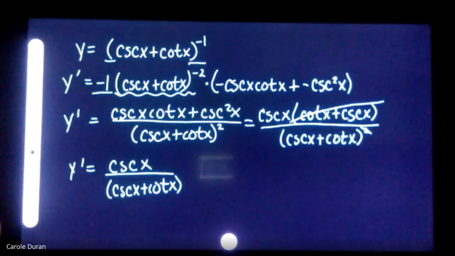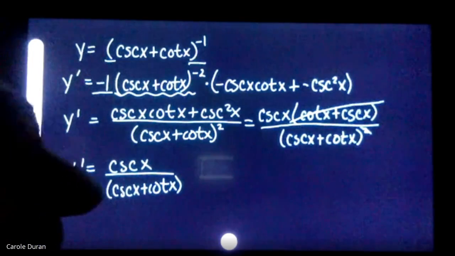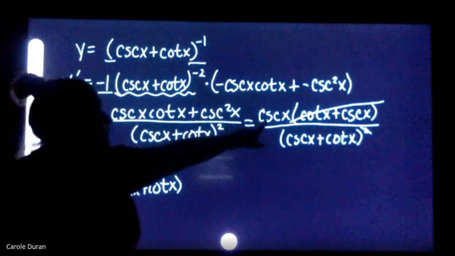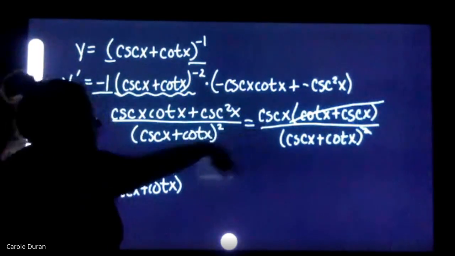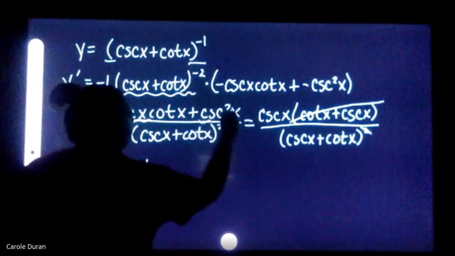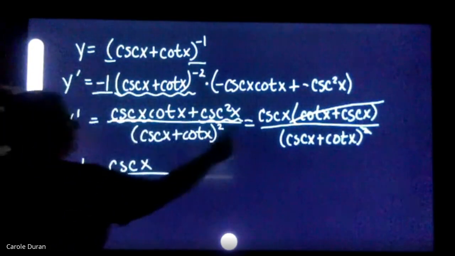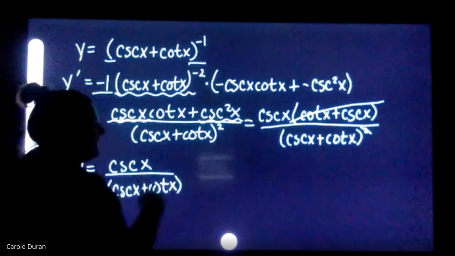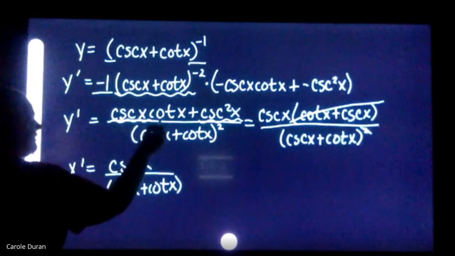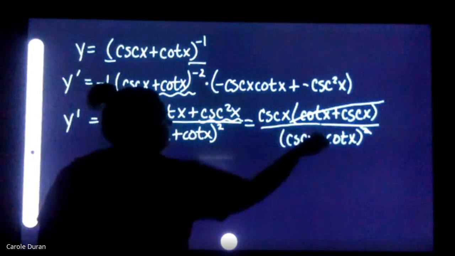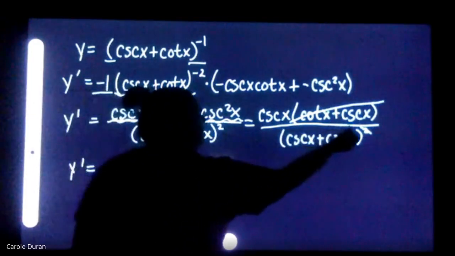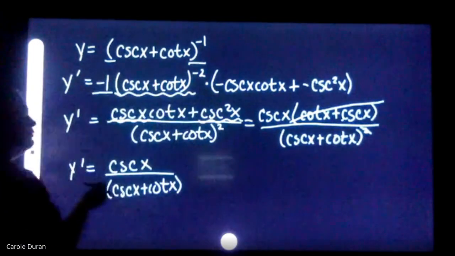Wait, what happened to the squared and the cosecant squared? I took a cosecant out of it and I put it out front. How? Because this had a cosecant and this had a cosecant. So I just took one out of each of those and I put it out front. So I basically divided it out. When I took it out of this one, it just left the cotangent. And when I took it out of the cosecant squared, when I take away one of those, it just leaves me with one left.